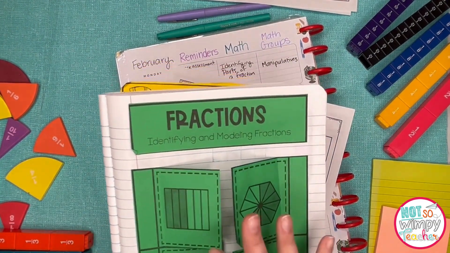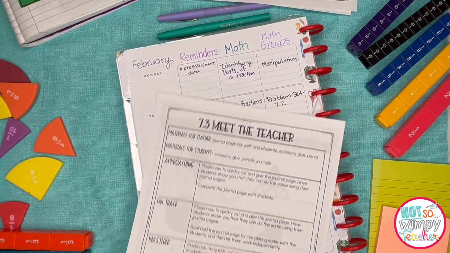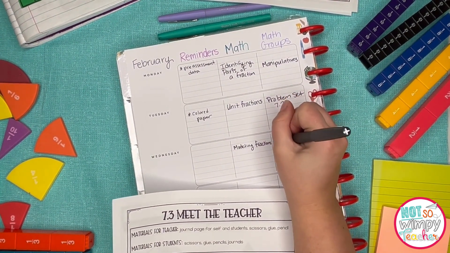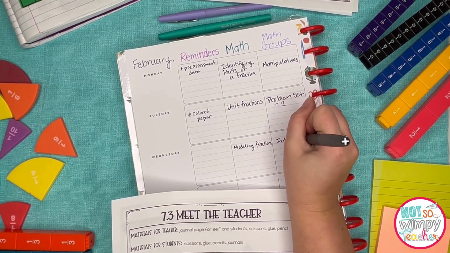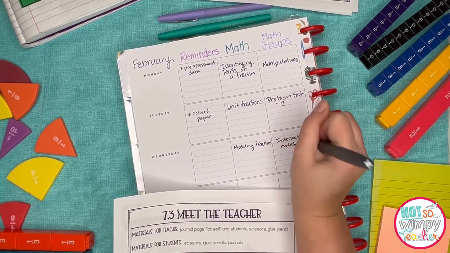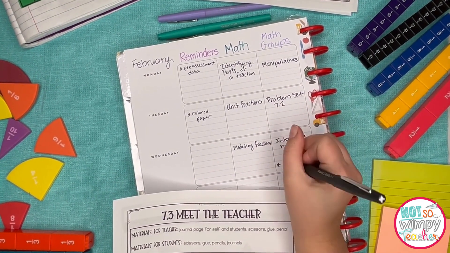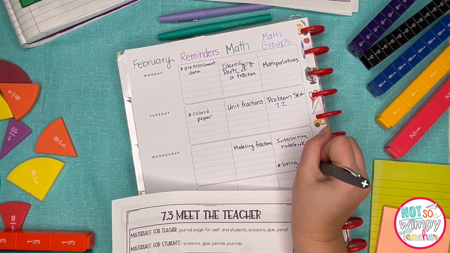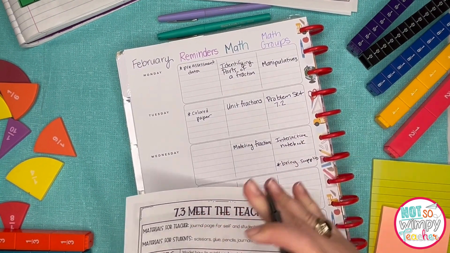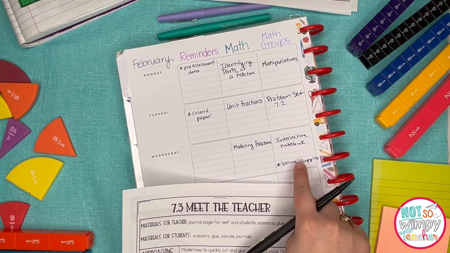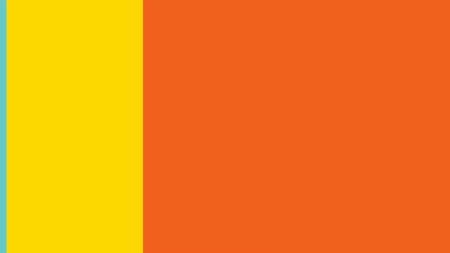They're identifying fractions and then they're going to have to model them as well. And I love that this guy is five fifths. This is what students are going to be doing with me in small groups that day. I need to put a reminder for them to bring their supplies for a journal.